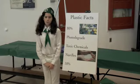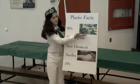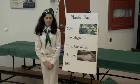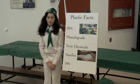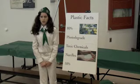Here are the facts you may or may not know about plastic. Between 80 to 90% of all ocean trash is plastic. Unfortunately, plastic does not biodegrade, it photodegrades. When plastic photodegrades, it breaks down into smaller and smaller and smaller pieces without breaking down into a simpler compound. Good for us, right? Smaller pieces that can be more easily disposed of in a landfill. But there's a downside to the degradation. Over the years, plastic can reach the molecular level, so even the smallest of aquatic organisms can ingest it. Therefore, plastic enters our food chain.